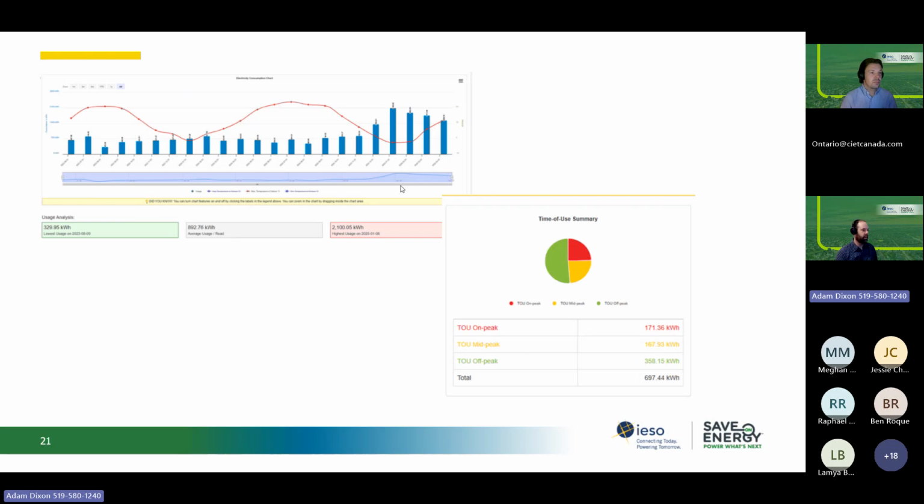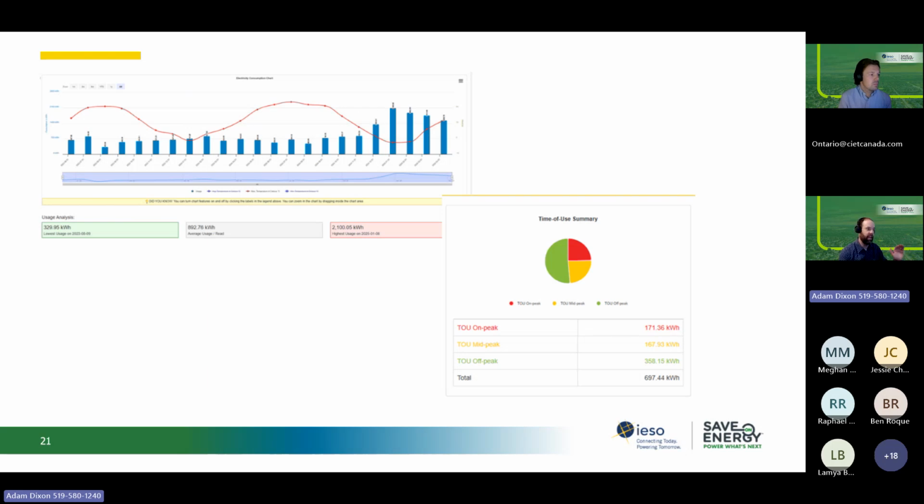When you dive into some of the graphs, you can see your historical billing over time and how it relates to weather. You can turn on the maximum temperature, the minimum temperature, the average temperature, and hopefully, depending on your heating and cooling systems in your building, if you have just cooling with electricity, you see the temperature goes up in the summer, your electricity is going to go up.